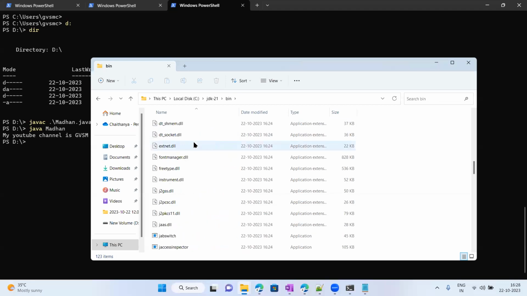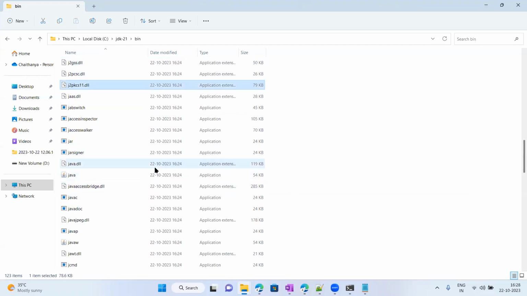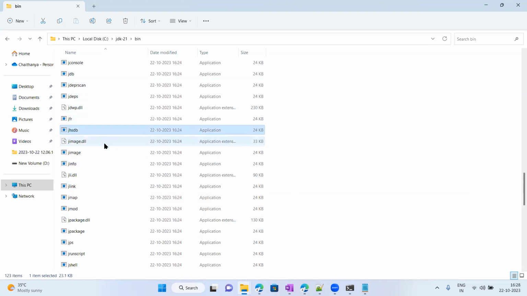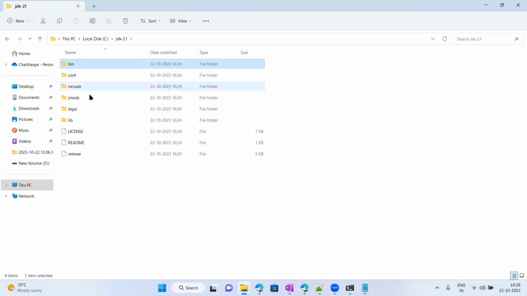Both JRE and JDK will be there. So you can observe Java is there, JDK will also be available, and all the things will be available over here. This part has been installed automatically. I mean, it has been added to the environment variables.